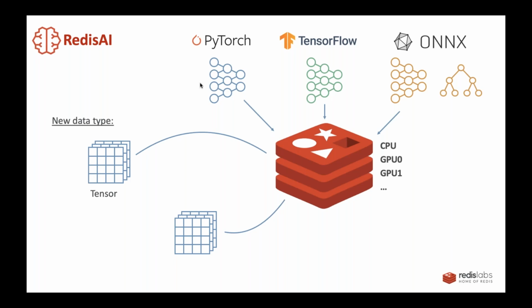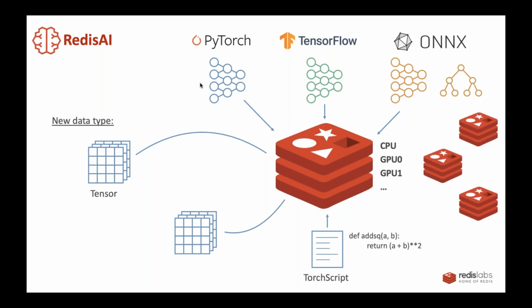This enables us to do much faster parallel operations compared to the CPU, which is primarily a linear type of processor. Then we also have the ability to run a TorchScript directly inside the server, and then we can get into how you can cluster it. So this is not just one CPU running. This is something that can exist in a massive cluster to enable high scale, to enable high speed. So it really changes this.